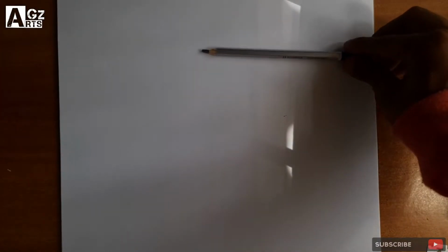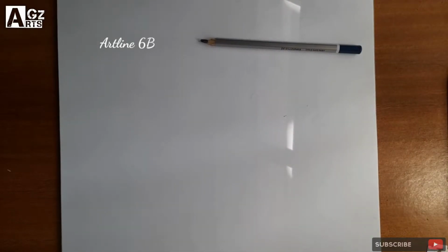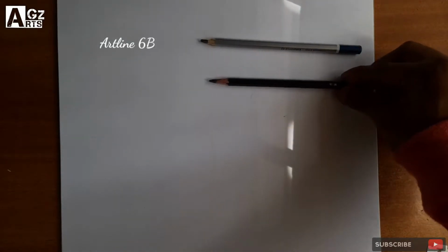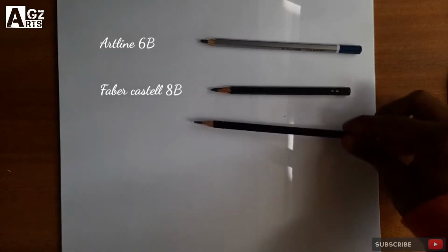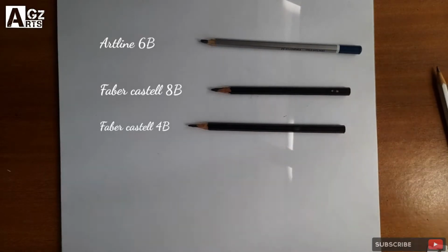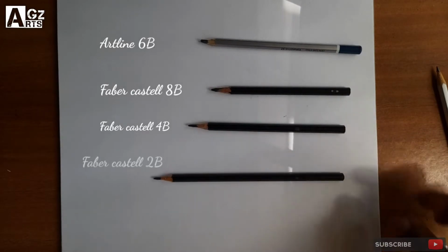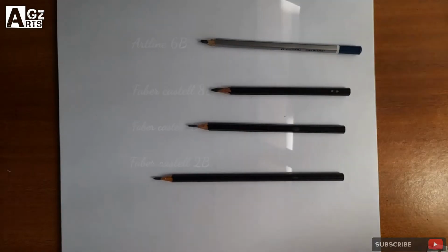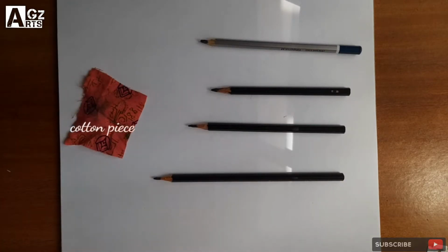So guys, I am using Artline 6B pencil and Faber-Castell 8B pencil and Faber-Castell 4B pencil and also Faber-Castell 2B pencil. Also, I am using a cotton piece of cloth.